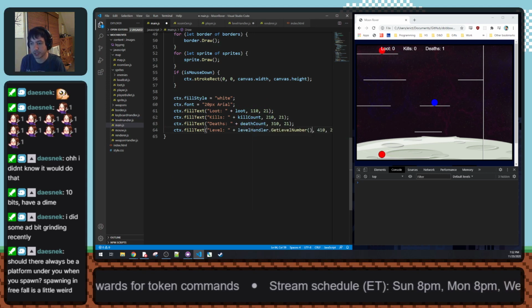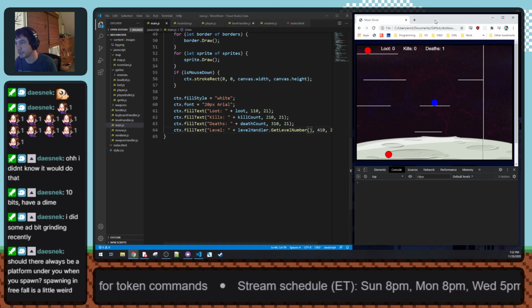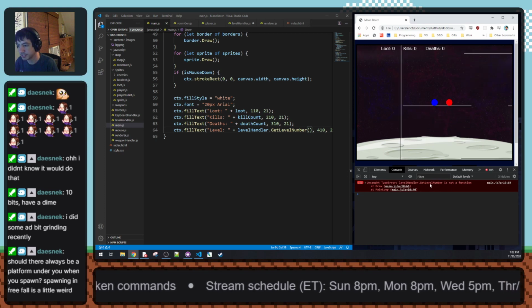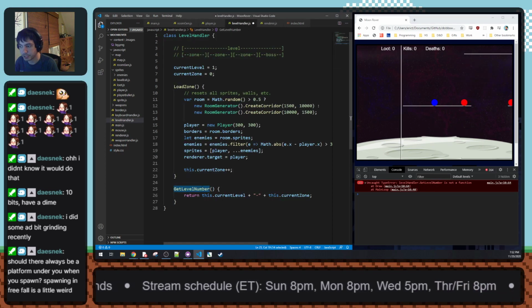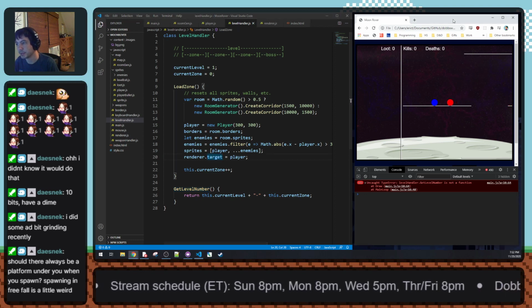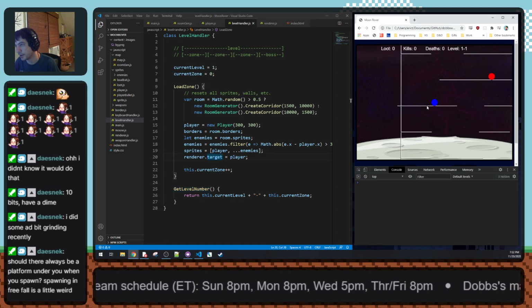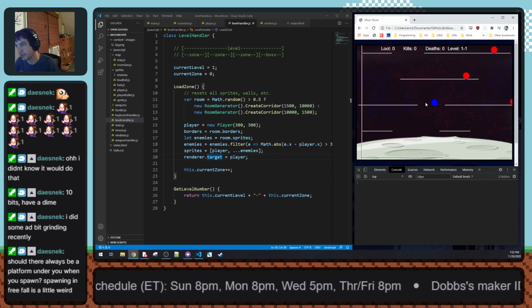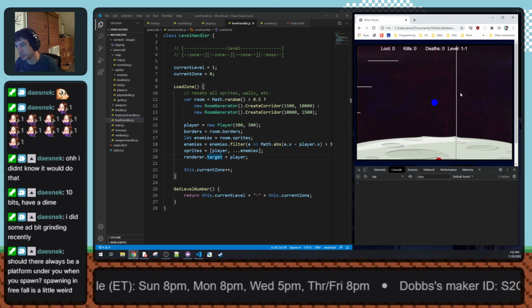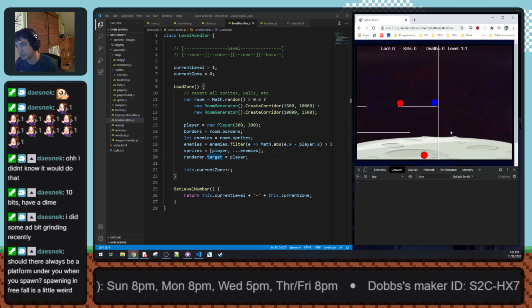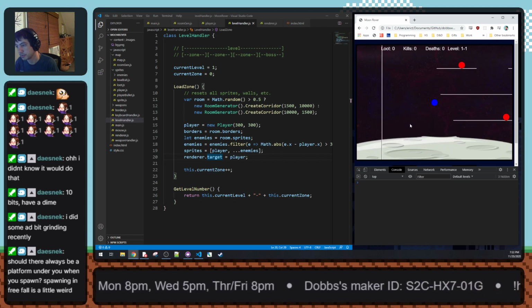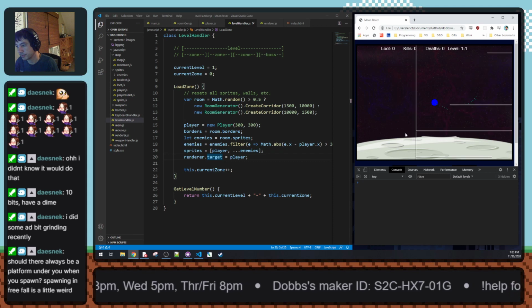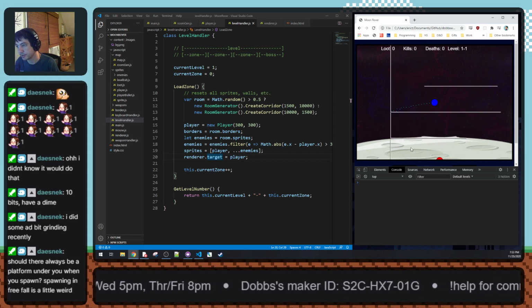It's just a little function that's going to generate the level number right here in the corner. Never mind, because level handler get level number is not a function. Oh, I didn't save it properly. There we go. So now we're on level 1-1. And now, if we get to the bottom, we should be on level 1-2. Yep. Oh, nice long corridor here.